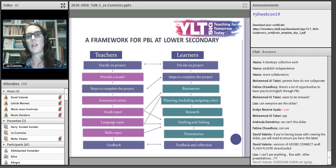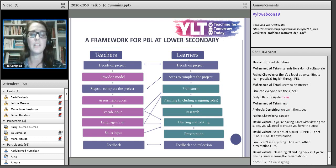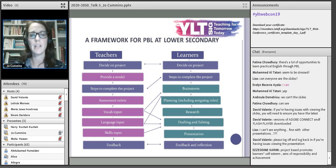So then I spoke before about using it for assessment. I think you can use project work for assessment. I think you need to be clear about how you do that and what you're assessing them on. Whether it's what language work you're going to focus on, how they work in a group, not just what they produce finally, but actually how they worked along the steps, would be a really nice way of doing that. I can talk about that more, but I don't have time today. But yes, you can use it for assessment, I think, if you come up with a clear rubric.